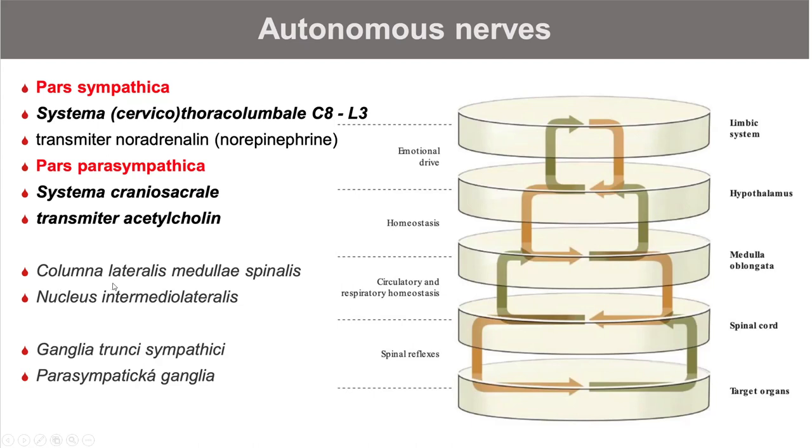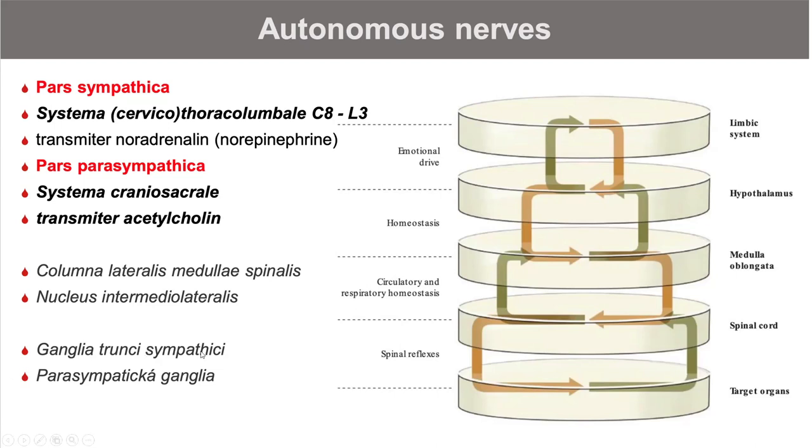As we mentioned, in the lateral horn of the spinal cord we have the intermediolateral nuclei, specifically for the sympathetic part from T1 till L2, sending the preganglionic fiber via the ventral root to the spinal nerve and via the white communicating branch to the sympathetic trunk. And it's going back to the spinal nerve in the case of the innervation of the periphery. It's via the gray communicating branch. So the postganglionic fiber is going back to the spinal nerve via the gray communicating branch.